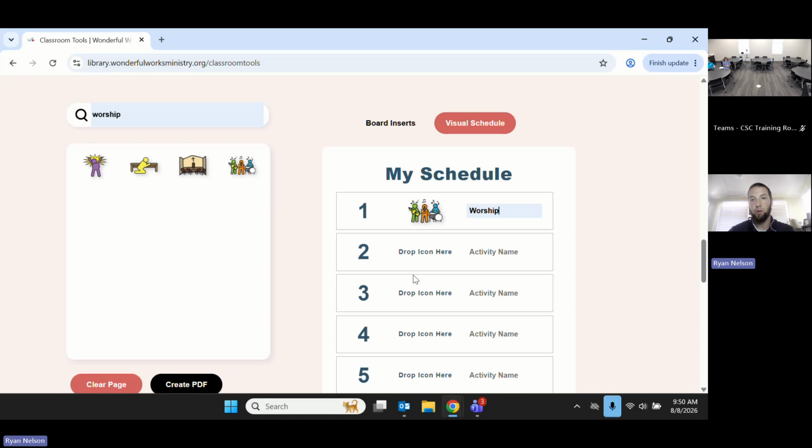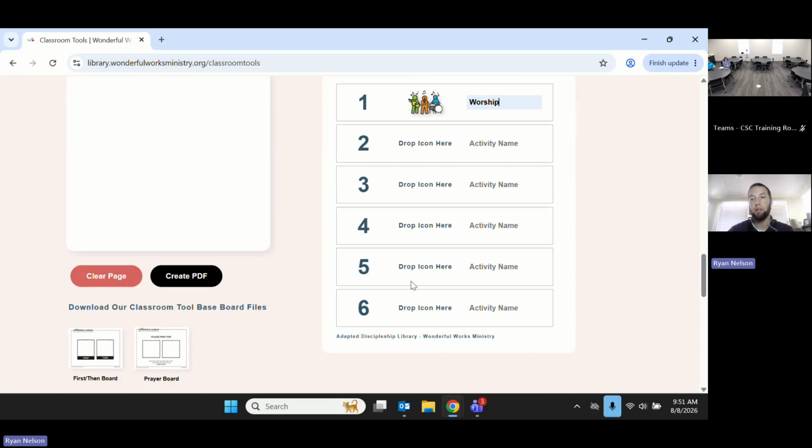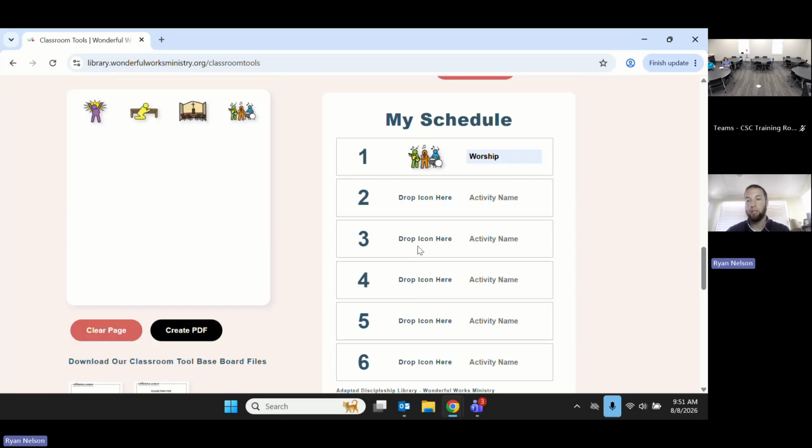We use this at my church when I was pastoring. We had adults in my setting that were very anxious about church. In one sense, you could say, well, that's kind of silly because we did the same thing every Sunday. We didn't vary. We were very consistent in what we would do, but they would still be anxious and they would still have those thoughts of what's next, what's next. And so we created a visual schedule, actually one of these visual schedules, and we posted it in our church to help with the anxiety that people feel about what's happening next. And so there's lots of different ways that you could use that.